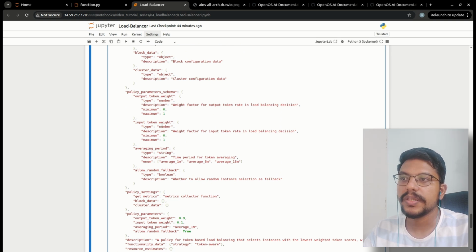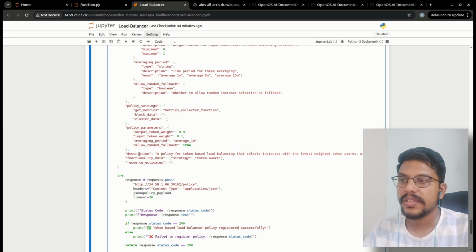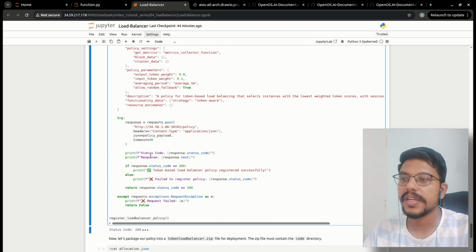It can be between 0 and 1. Similarly, the input token weight. For now, the default parameters I have kept are 0.9 and 0.1 for the output token and input token weight. These kinds of descriptions are also useful because in future any discovery mechanisms can understand what this policy does and use it for discovery as well.